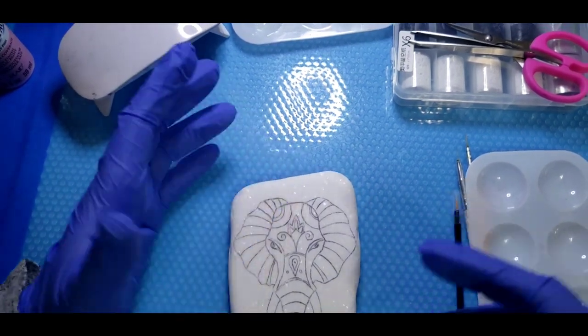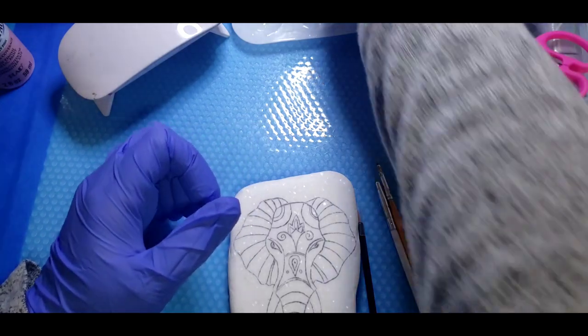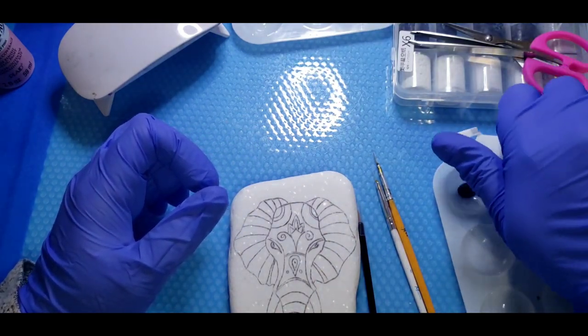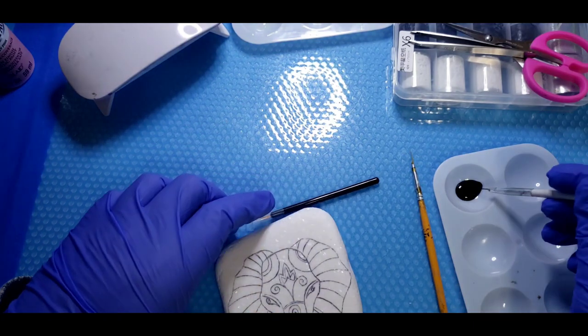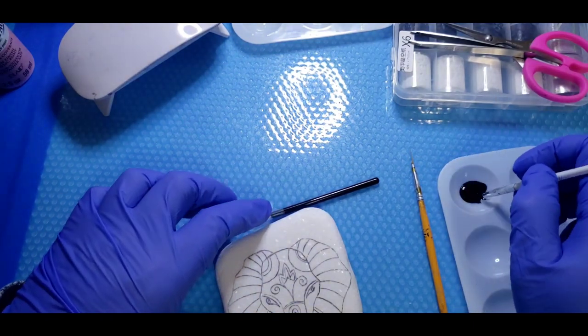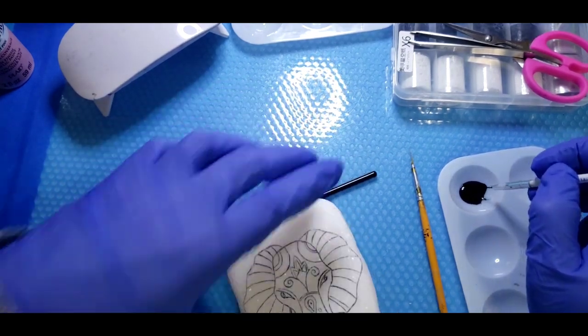Alright, so what I'm going to do here is line first to help me keep control of the glue. Helps it to stay where it needs to be. So I will just start with a liner brush that's been cut down, so it's very, very thin. Very thin liner brush.